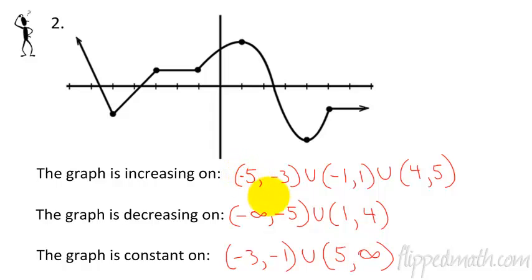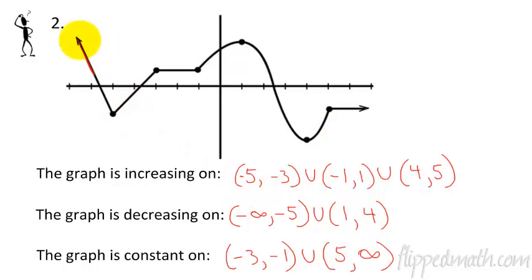And I'll explain this one right now for those of you who didn't get this. So, increasing. Let me show the increasing parts. So, we're going to increase here. We're going to increase here, because this is where little Timmy would be crawling uphill, and here. Those are the parts where little Timmy, the ant, would be crawling uphill, moving left to right. So those are the intervals on which we put. And again, we say the x values are the intervals. Negative 5, negative 3, negative 1 to 1, and then 4 to 5. And then decreasing.